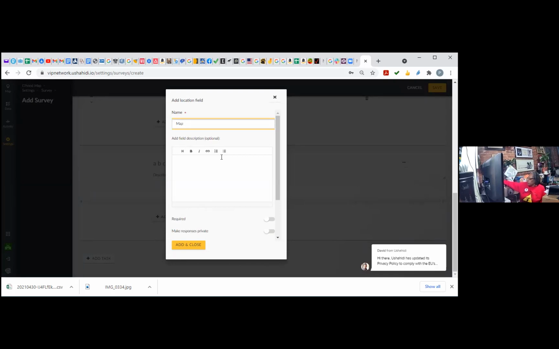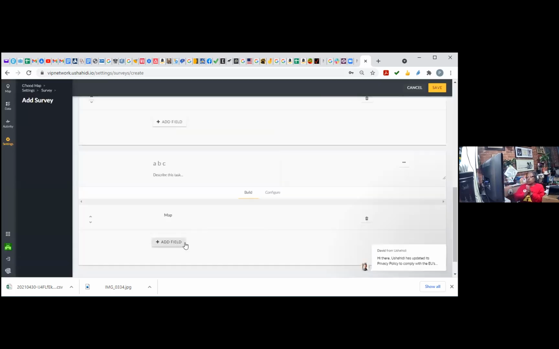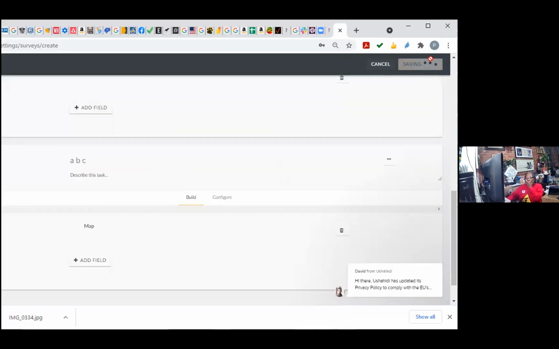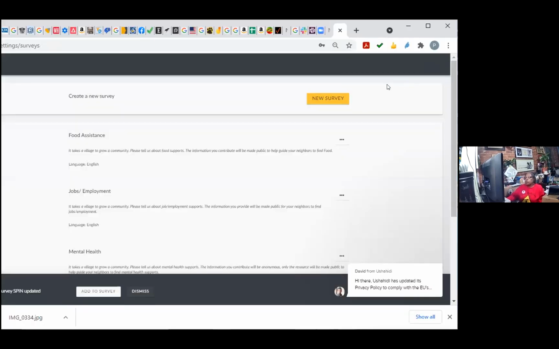That's as simple as that. Now to save the survey, on the top right of the window, you're going to click that yellow button. There you go. You saved your survey.